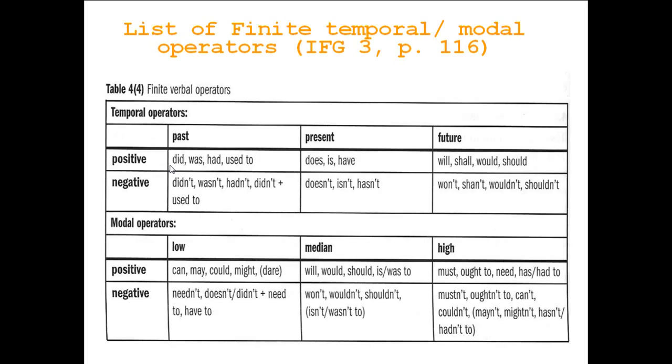Okay, so here is a table that you may want to use. It's fairly exhaustive, I would say, if you want to have an idea not only of what the operators are, but also of their strength. You see here we have low, medium, and high, and of course this points, in the case of modalization, to the degree of certainty that is conveyed, and in the case of modulation, to how important, how strong the obligation is that's referred to.